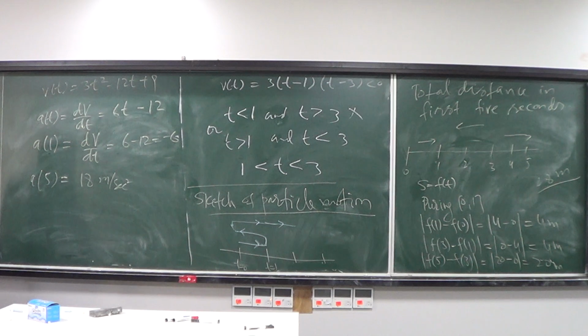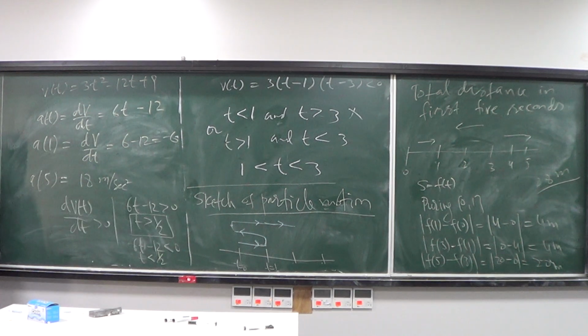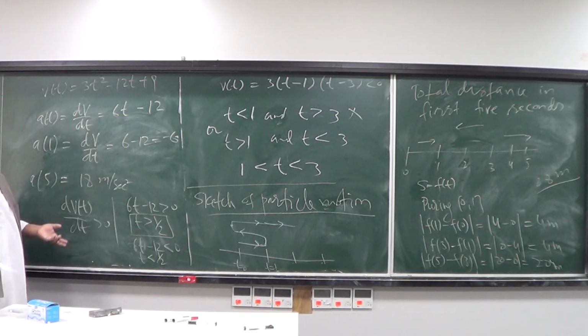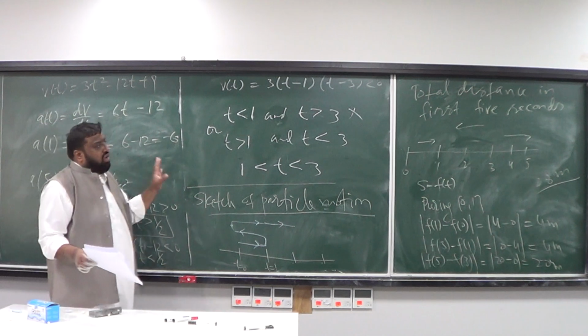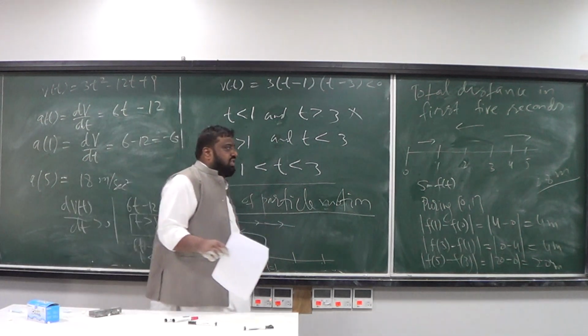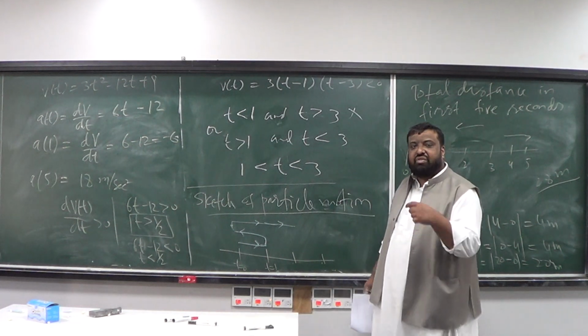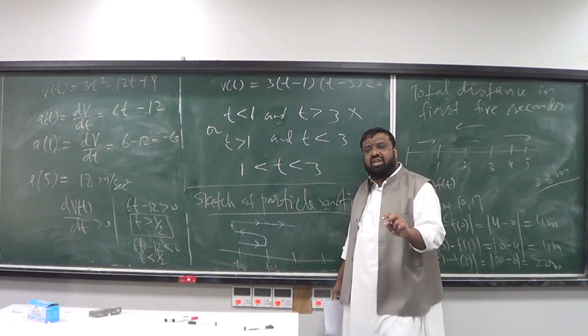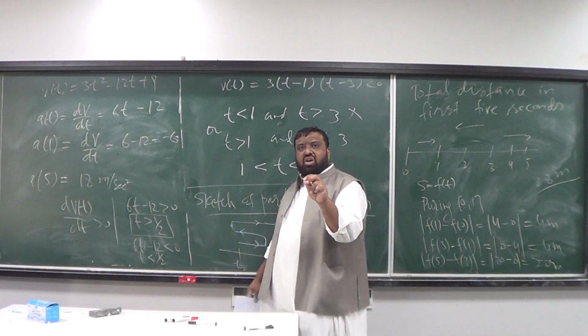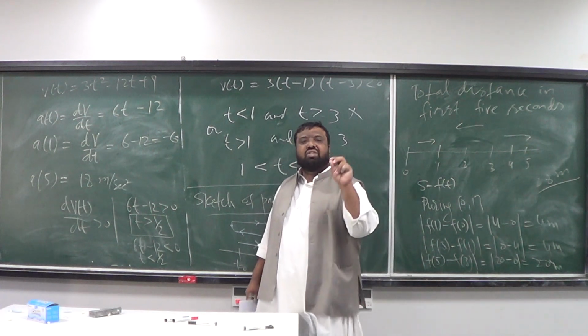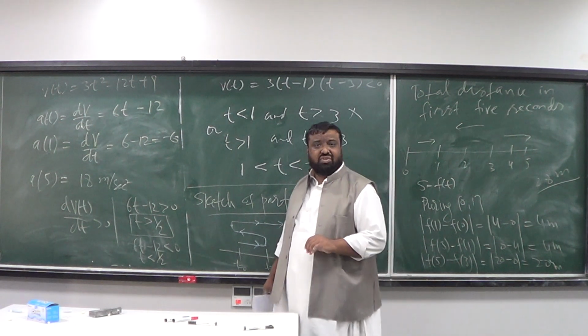You can ask the question when the particle was accelerating and when the particle was decelerating. Anyway, this is the piece of information that you can fetch out of it. What all this shows you is how a simple idea of derivative combined with the model of position of a particle can give you a lot of information about the particle.